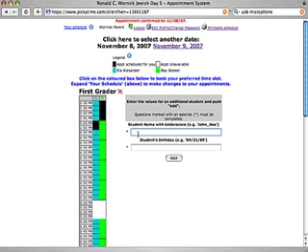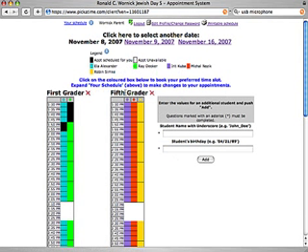Now I actually have another student in the school, and her name is 5th grader. And again, I'll put in her birthday. Okay, and then I'll click Add. And now you notice that I have two different schedules. So this was my first grade student, and then this is my fifth grade student. And again, the color system has changed.